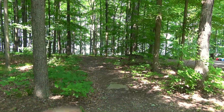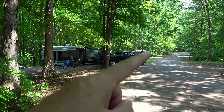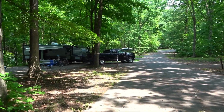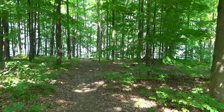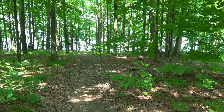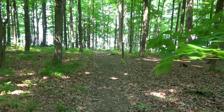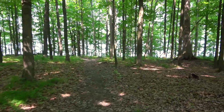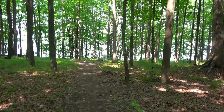Yeah, there's a trail right here. Yeah, it looks cozy down here. There is one spot between everybody, but I would have had neighbors on either side, which is okay. But like I said, I do like to have a little bit more peace and quiet when I camp. Nothing wrong with people. Yeah, I think we'll find a spot down here. Maybe.